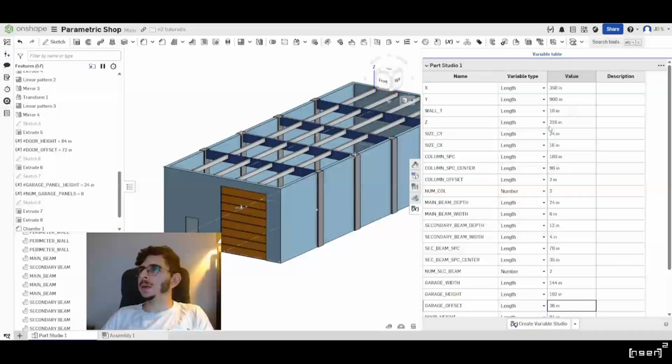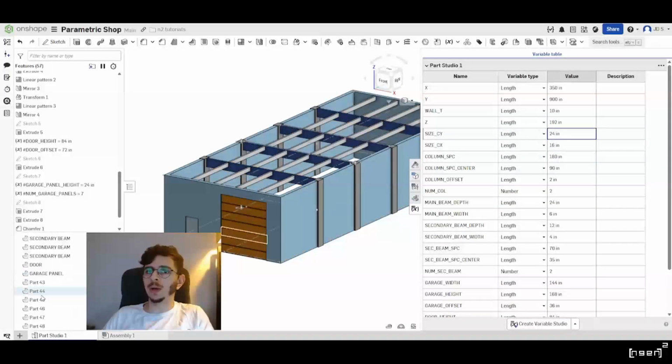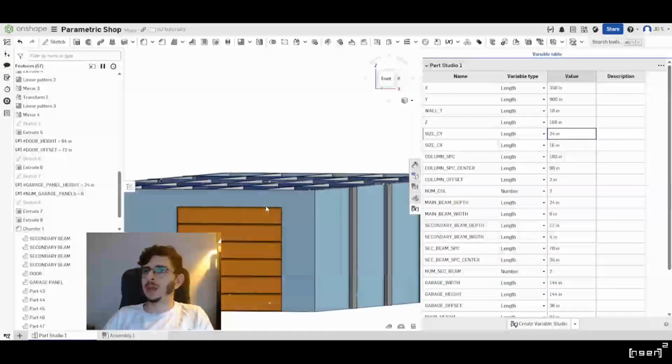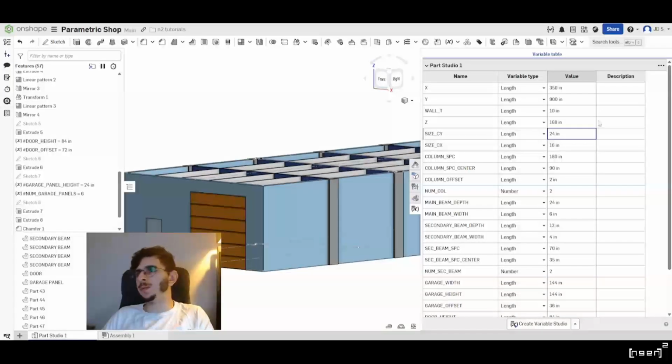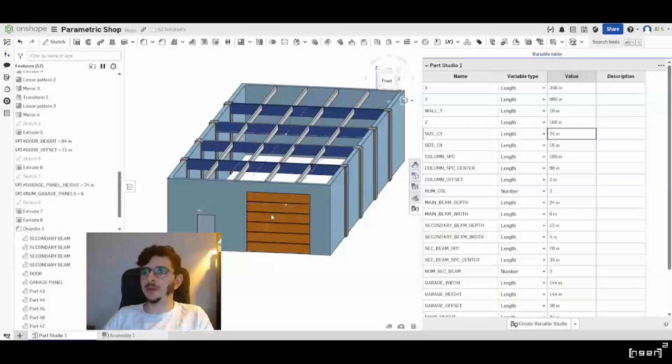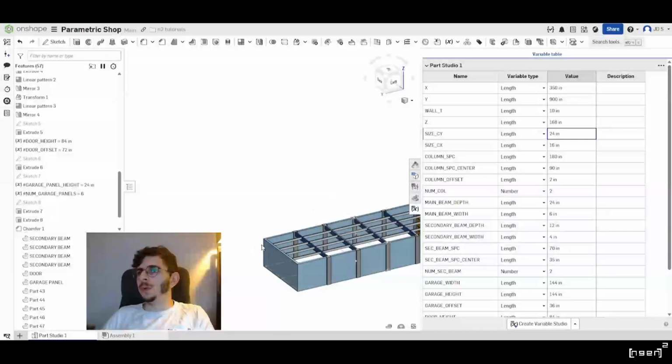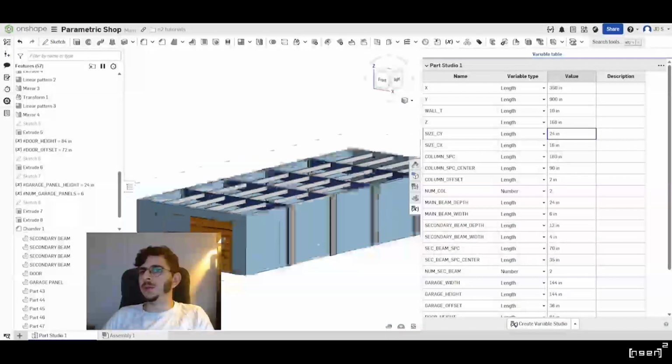So if we, let's say we go to 16 feet here, so that'll automatically update our setup here. So 14 feet gets rid of one garage panel. Yeah, I'd say we leave it like this for now. You could add another 24 inches and make it minus 4 feet. Like there's a lot of things we can do. For the setup I'd like to leave it like this. So that's what we'll do for now.